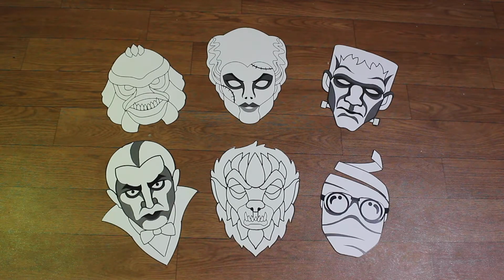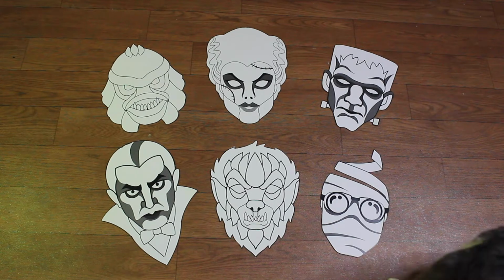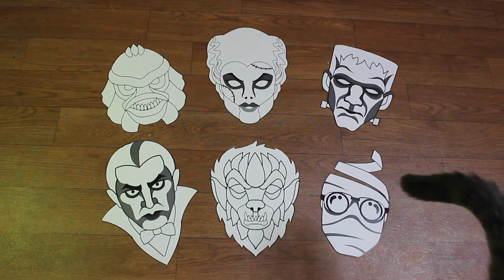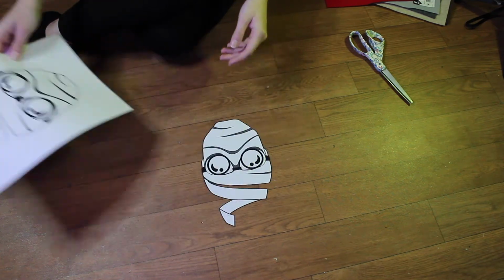The classic Munster skirt was a bit more complicated. I designed 6 busts to use for the patches: Creature from the Black Lagoon, the Bride of Frankenstein, Frankenstein's Monster, Dracula, the Wolf Man, and the Invisible Man. I had a couple copies printed out of each, and I'm going to use them as templates.